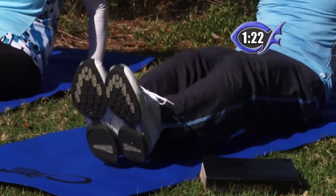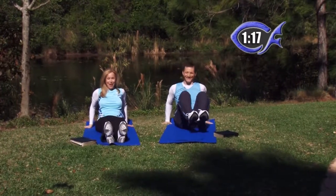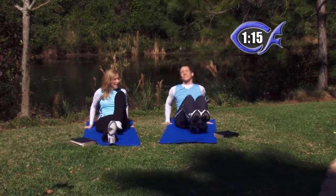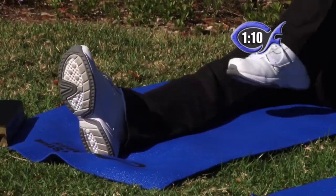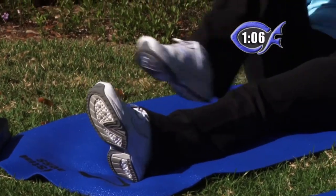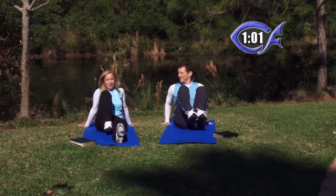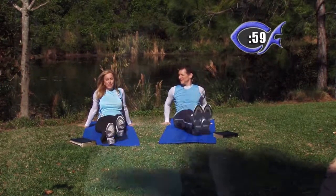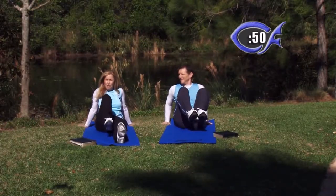The key is you start out thinking you can do this, but remember we're doing this for two minutes. That's why we put that little clock in the corner so you can keep an eye on it and either push yourself — I've only got 20 or 30 seconds, I can make it — or go, wow, I've got a whole minute, I'll put my legs down to rest for just a second and start up again. That's definitely okay. Especially if you're a beginner, just do one, put your leg down, the other, put your leg down. After two minutes, you're going to feel this — you're going to feel it tomorrow too.